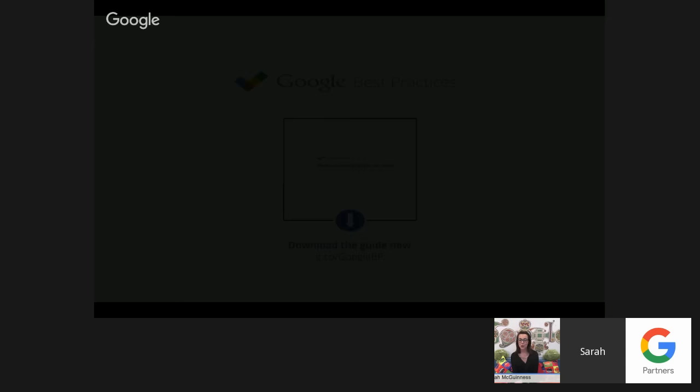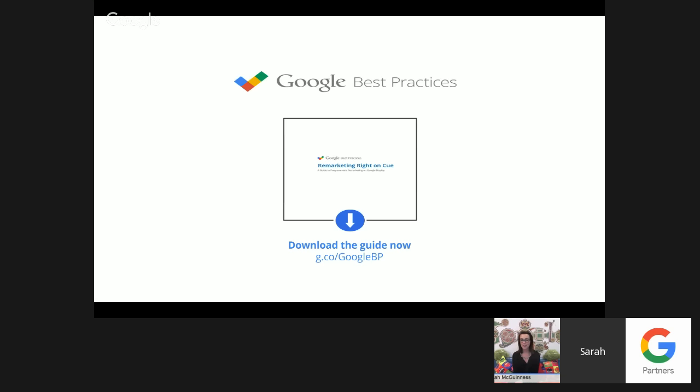You'll find these best practices in our detailed guide and checklist. You can simply download these when you go onto the support center with Google. Again, these are 10 simple steps. They're pretty basic, but they're very, very essential that you follow to get the most out of your marketing campaigns.